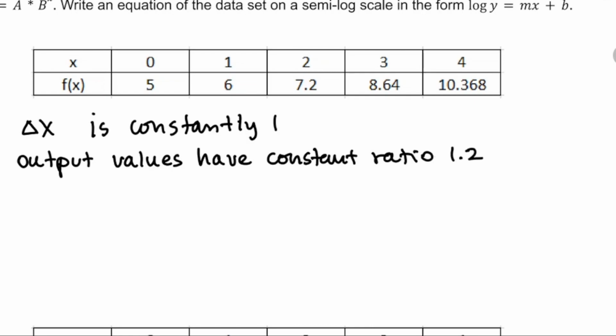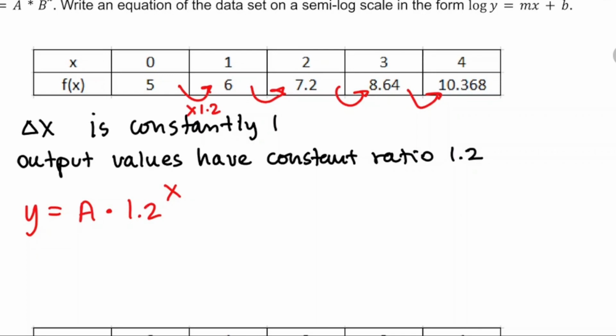Okay, so that's why it's exponential. Then we're going to write an equation for the data set. Well, I just found that the multiplier was 1.2. All of those times 1.2. And so it's going to be y equals a times 1.2 to the x, because that's what that 1.2 does. It's the base of the exponential. It's kind of the growth factor.